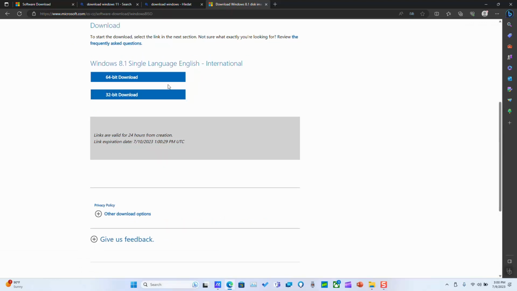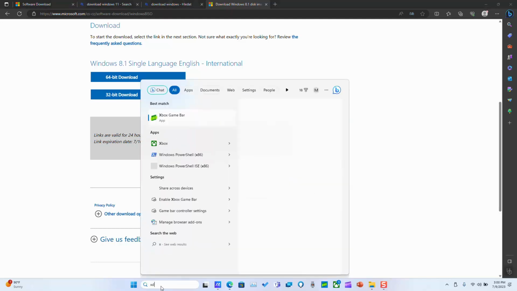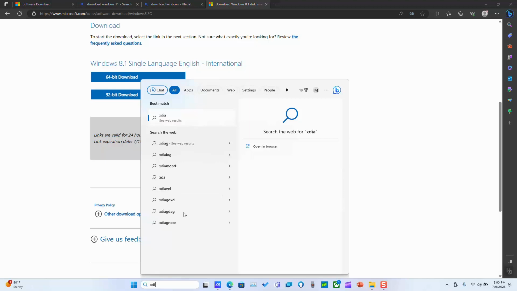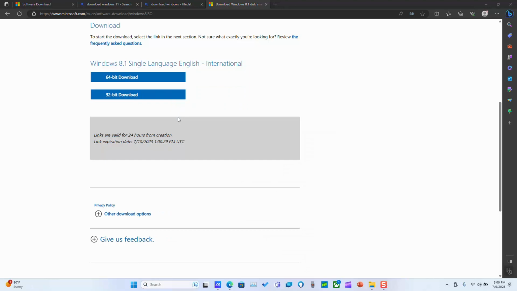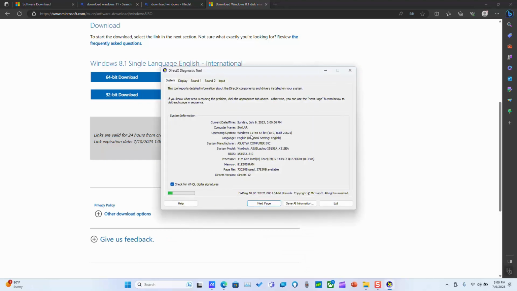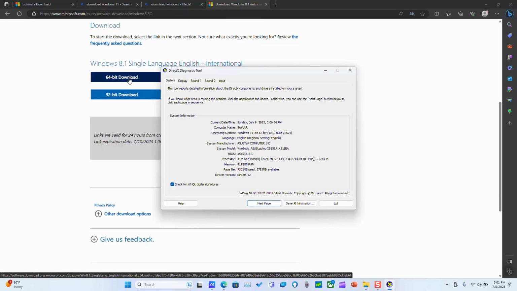And here we have two different versions of Windows which we can download, either 64-bit or 32-bit. So I invite you to choose the correct one. However, if you don't know which one you want to download, check the computer. If your computer has already a running Windows, so if it's Windows 7, 8, 10, or even 11, just go and type dxdiag in that computer search tab, and it will show you the operating system version. So here, for example, I have Windows 11 64-bit, which means I can download 64-bit. Your computer might be 32, so you want to download 32.